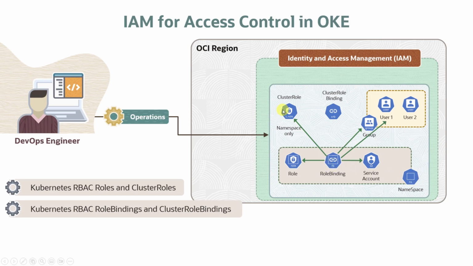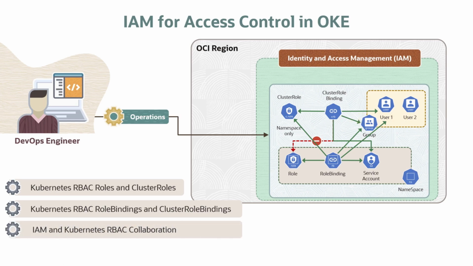When associated with a cluster role, it provides access to namespaced objects only, defined within that cluster role and related to the role's namespace. Cluster role binding, on the other hand, is a global object. It associates cluster roles with users, groups, and service accounts, but it cannot be associated with a namespaced role. Cluster role binding is used to provide access to global objects, non-namespaced objects, or to namespaced objects in all namespaces.